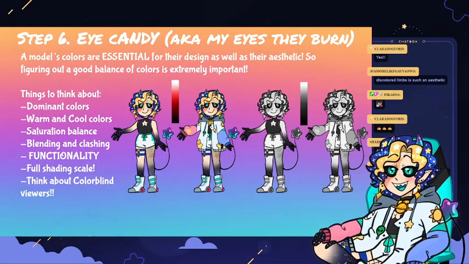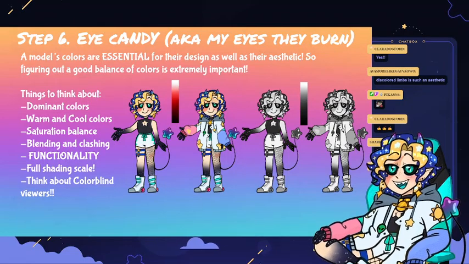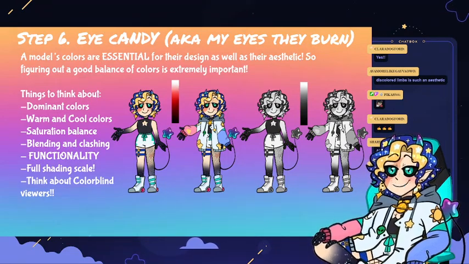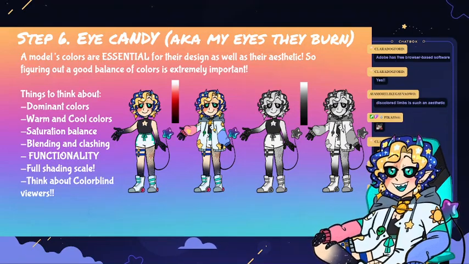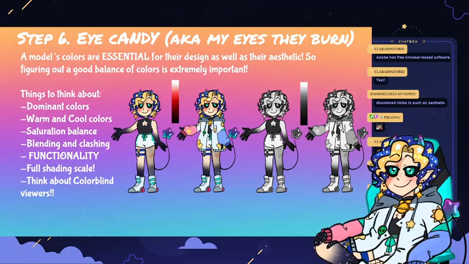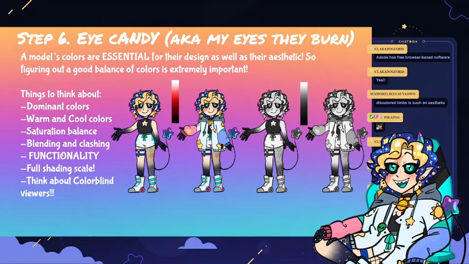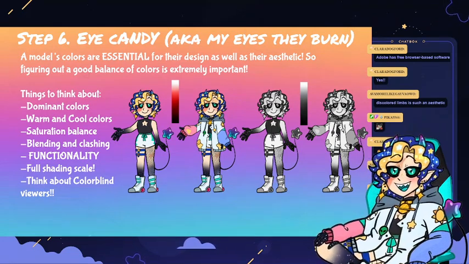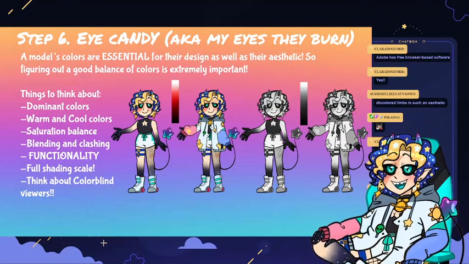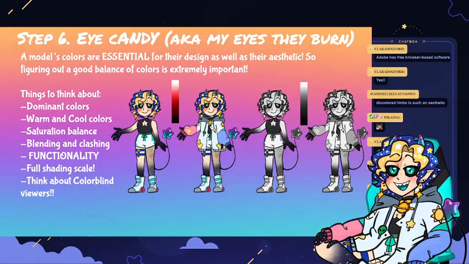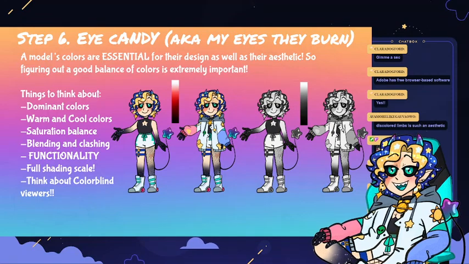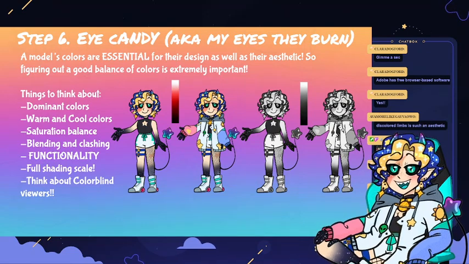Color blindness is very much a thing. I think Clara said there are websites, but there's lots of different places you can check to see what colors people can and can't see with different kinds of color blindness. Adobe has a free browser-based software. Oh, really? That's cool. What's the name of that software, Clara? Tell us. Give us the information, give us the resources. But this is something Clara said that stuck in my brain, and I was like, I should put that here. That's very helpful to think about. But color blindness, that is something to consider.